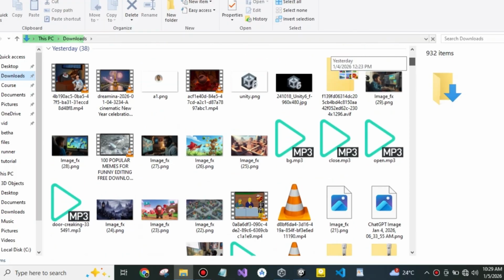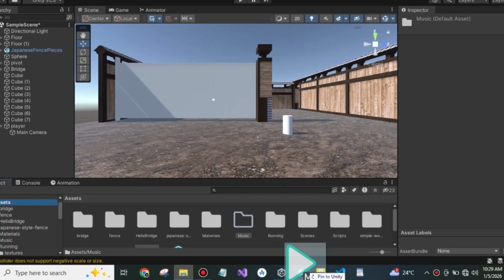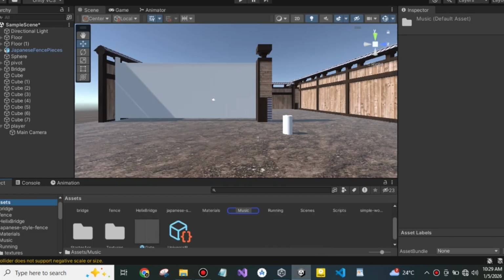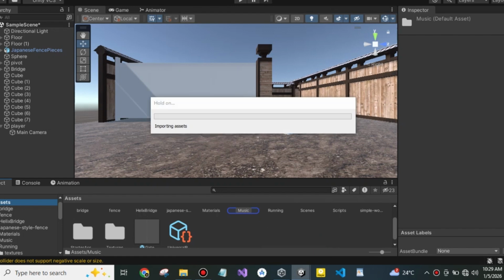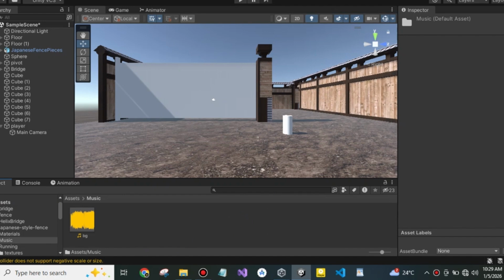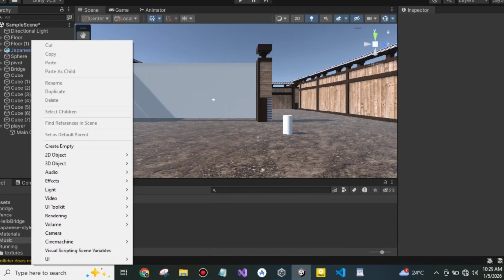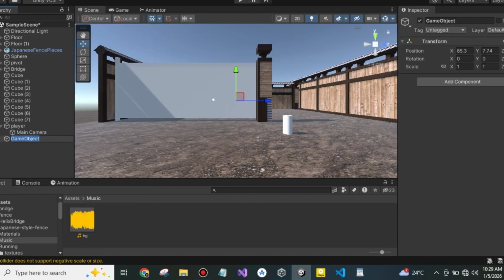In hour 12, I learned how to add audio to my game. This included background music and sound effects. First, I imported audio files by dragging them into the assets folder in Unity. Unity automatically recognizes audio files like MP3 or WAV. To add background music, I selected an empty game object and added an audio source component.